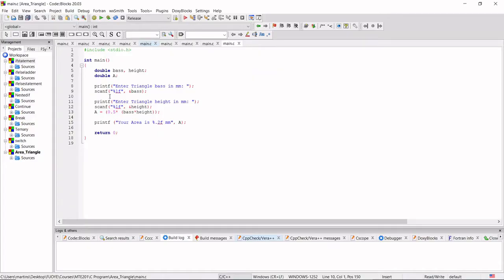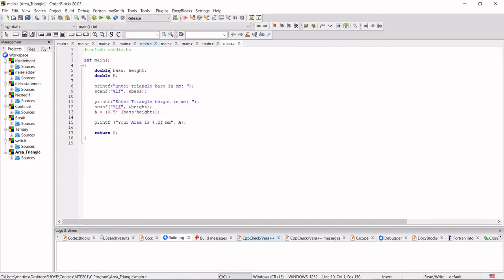That is how you read in user input value in C language. You need to use the scanner function, which is scanf, and the syntax is the data type, just like you have for your print function, your percentage, then the data type, which in this case is double. That is why it is LF.